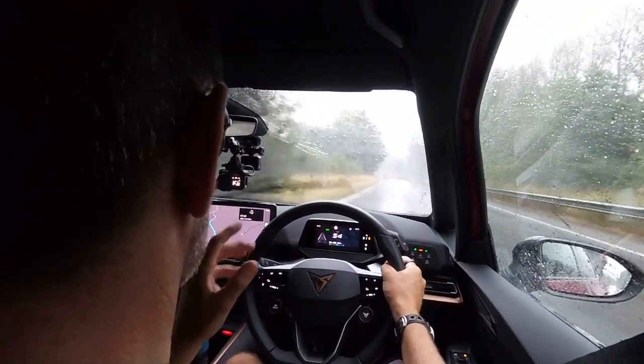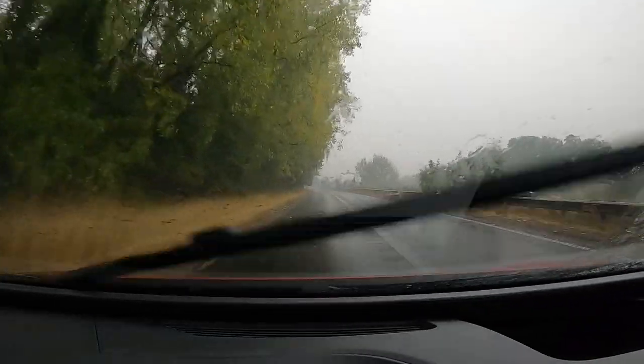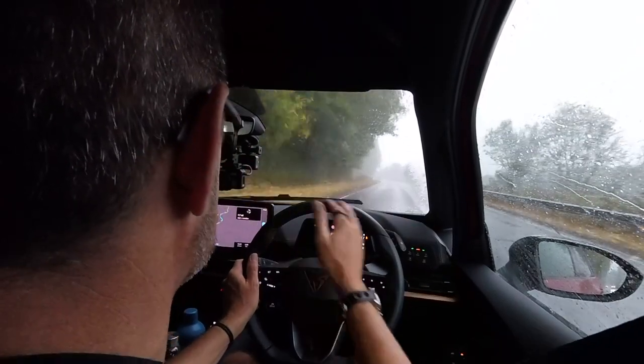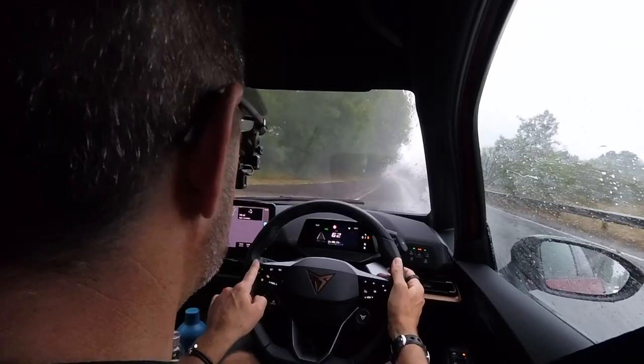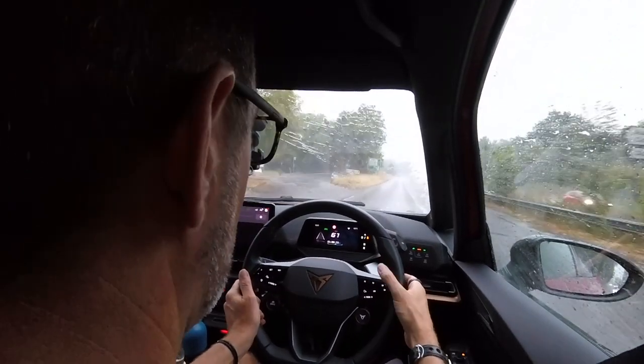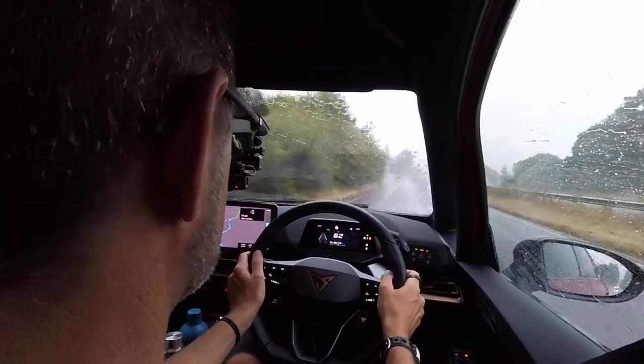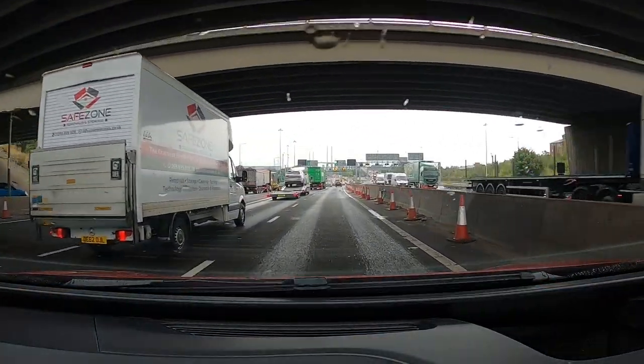This car has an augmented reality head-up display, which is brilliant. In adaptive cruise, when you come up behind the car in front, a little line appears on the road ahead of you showing the car's position — and it moves with it. You can also adjust the following distance. Lane departure just gave me a little line in the middle of the road telling me to get back in lane. The steering wheel haptic buttons are my one gripe — you stroke your finger over them rather than press, and your palm keeps accidentally changing the volume.